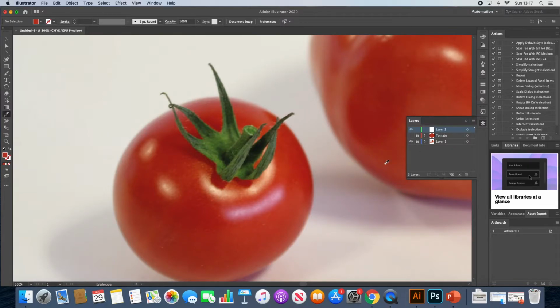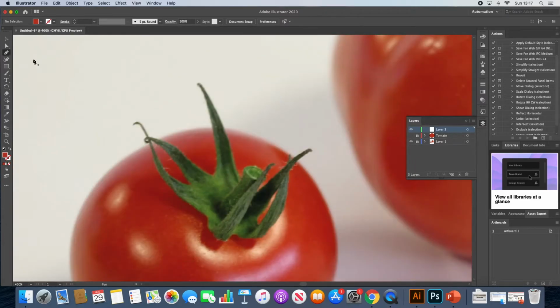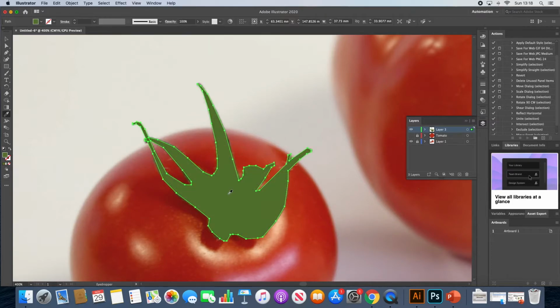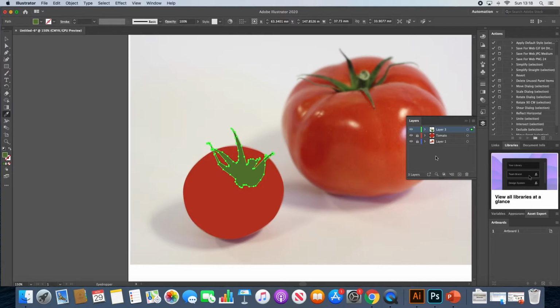So with Adobe Illustrator it's about building layers of shapes. So again, I'm going to select my pen tool, I'm going to zoom in a bit closer and I'm going to create the green part of the tomato. That's great. So I'm going to select the colour for this tomato. Perfect. So as you can see, I can zoom out and I've got my two shapes now developing. If I click off here with the black arrow, you can see the top of the tomato there.